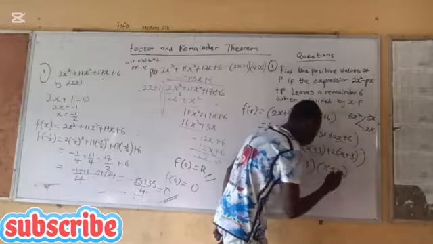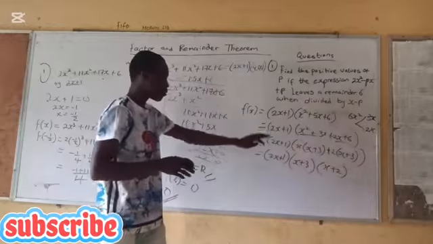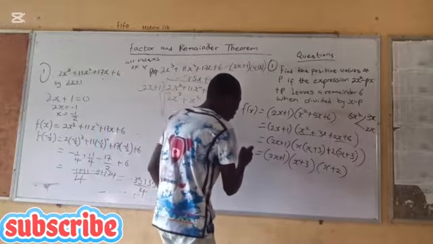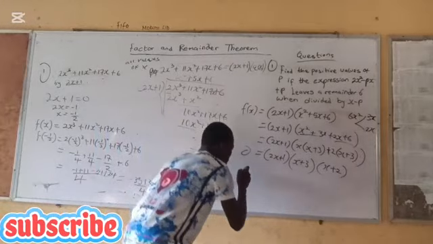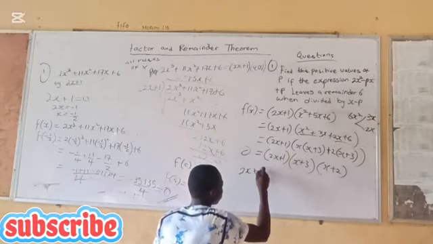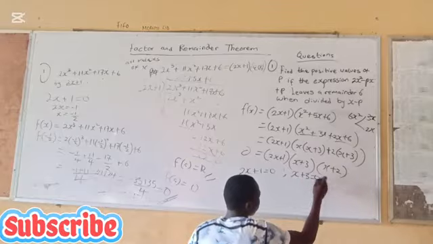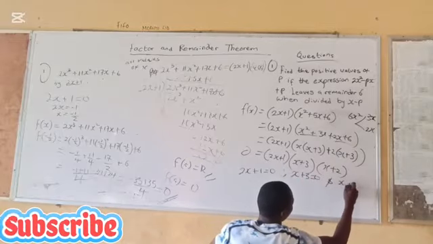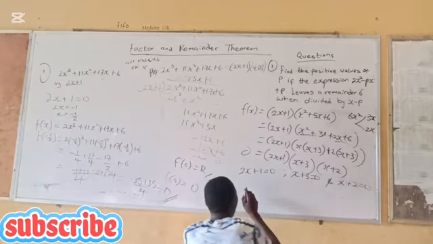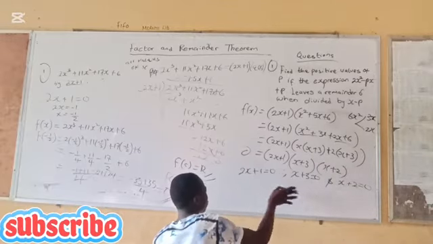So you write plus 2 inside the bracket. You can see that we have already simplified this. Now, if we take this to 0, it will now be 2s plus 1 equals 0, s plus 3 equals 0, and s plus 2 equals 0. So all the three factors of s will be gotten from this now.